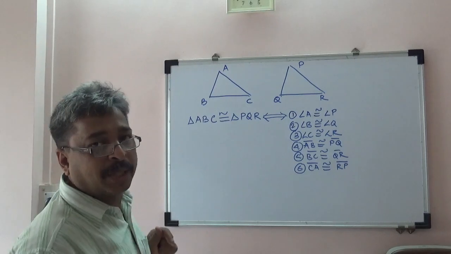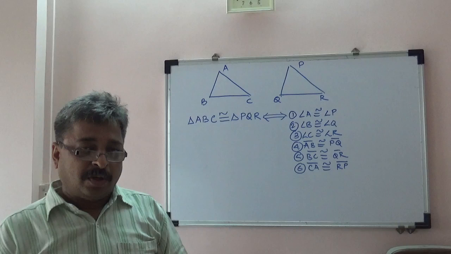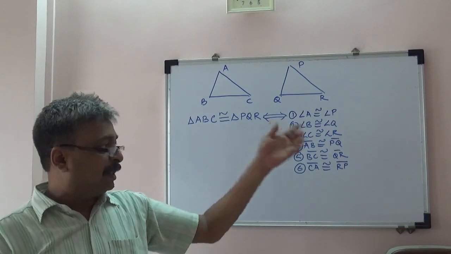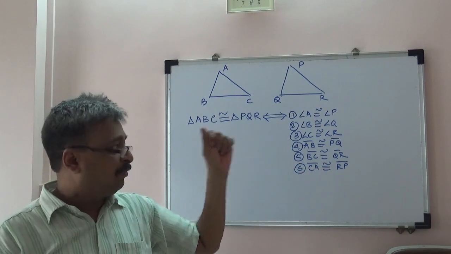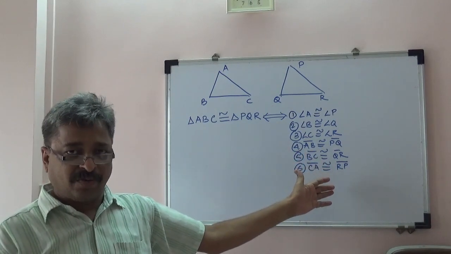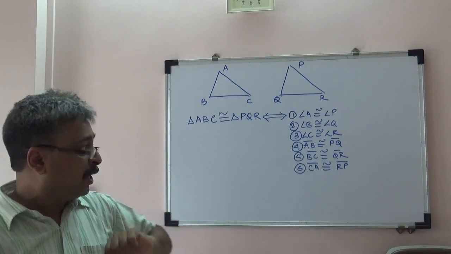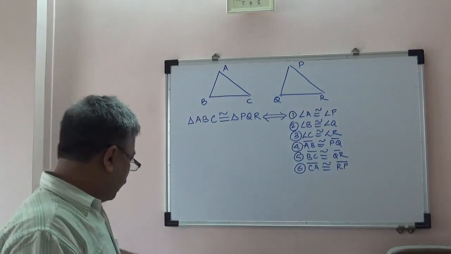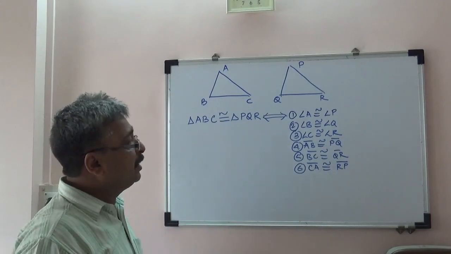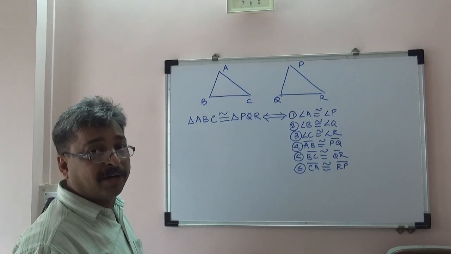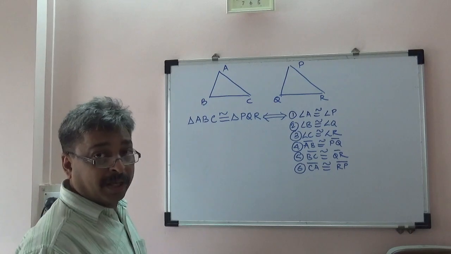Then we say two triangles are congruent. So this is the definition. If two triangles are congruent, then these 6 elements are equal. If these 6 elements are equal or congruent, then the triangles must be congruent. Okay. Now the question is, every time we want to show two triangles congruent, is it necessary that all the 6 elements are required to be congruent? And you are aware that it need not be.